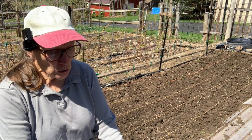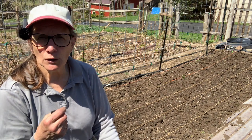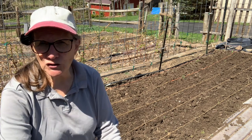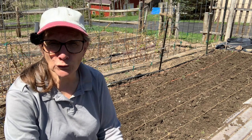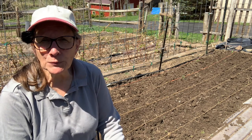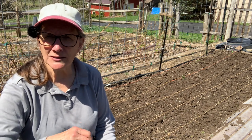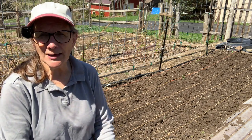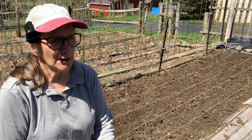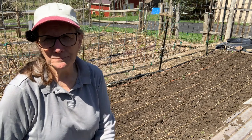So, a little bit about how onions grow and what they need for nourishment in their soil. The soil pH is just probably slightly below a neutral or a 7. If you haven't had your soil tested yet, that's probably pretty important. Mine was slightly alkaline, which means it was above 7. So I had to amend this to bring that down to just below. I think somewhere in the neighborhood of 6.5 to 6.8 is the recommended.